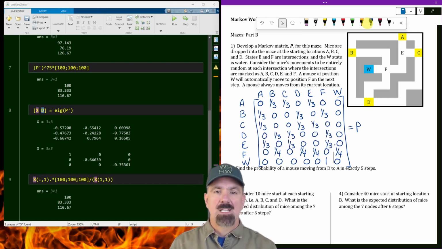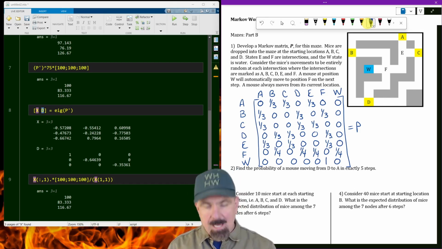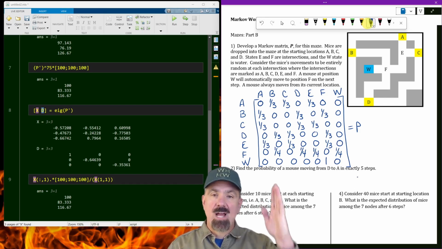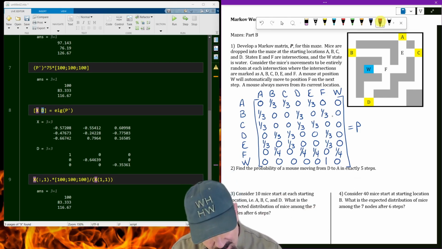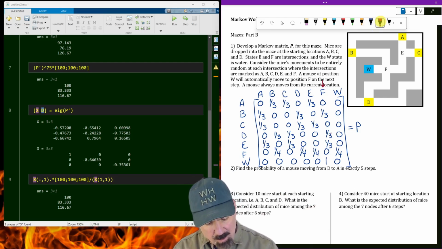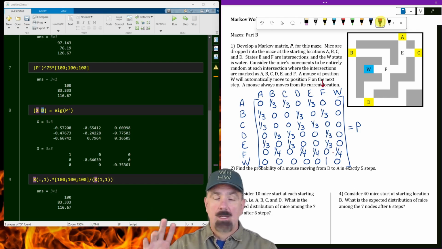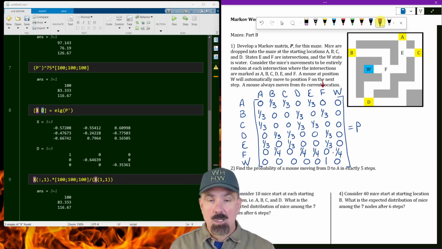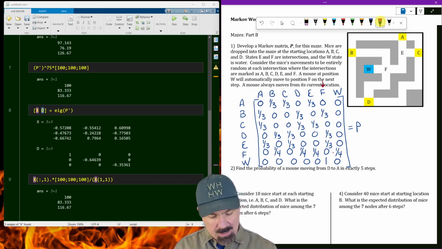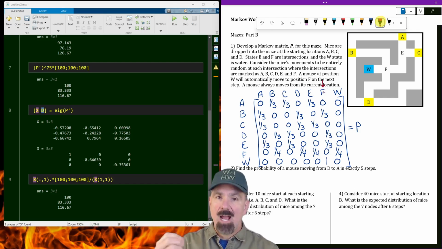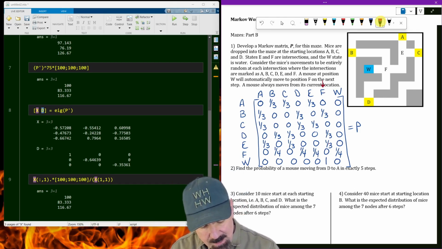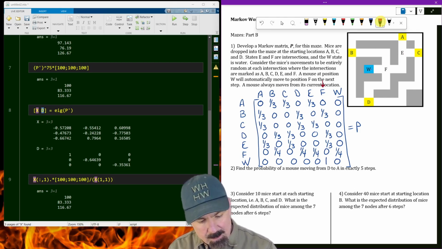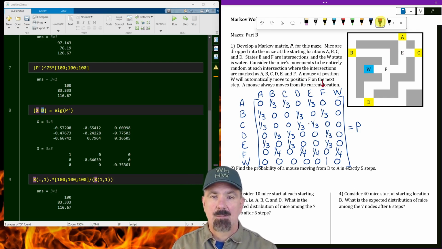All right, so I have completed the Markov matrix here. It's worth noting a couple of facts. The columns do not sum to 1. All of the rows do sum to 1. The columns do not. Let's take a look specifically at the F column. So that's 1/3, 1/3, 1/3, 1. That totals 2. It doesn't need to total 1. It's worthwhile to make sure that you haven't made any mistakes. Let's take a look at F. It says that we can get to F, because we're looking at the column, from nodes B, D, E, and W. B, D, E, and W. And that looks correct. Okay.